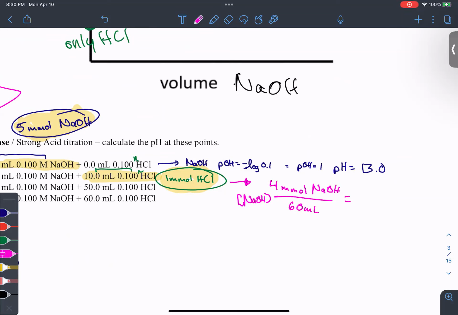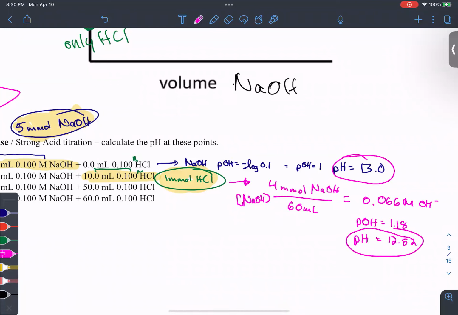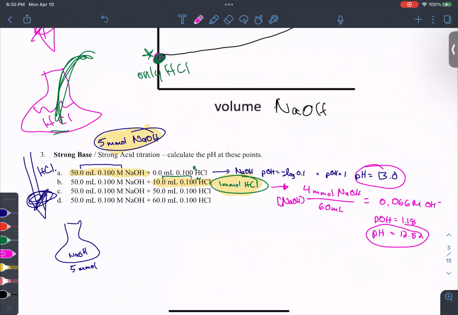And then that will give you the pH. Do I have it? Something like that. So I get 0.066 molarity hydroxide, then we can stick that into the pOH calculation, so 1.18, and so we get the pH is 12.82. Was our intuition correct? We added acid, the pH went down, yay. Because if it didn't and it went up, hopefully something in your brain would think that something's wrong.